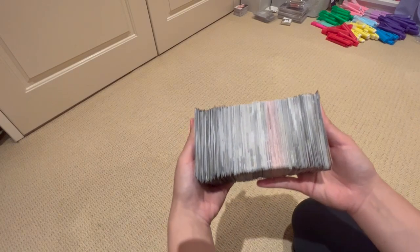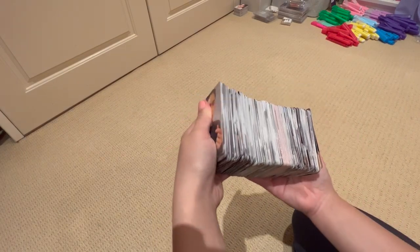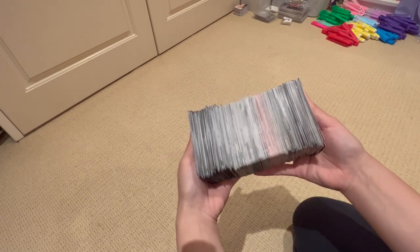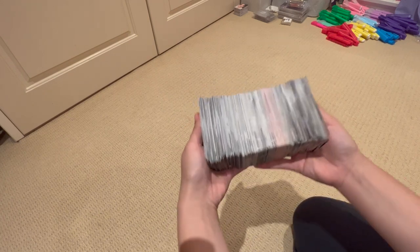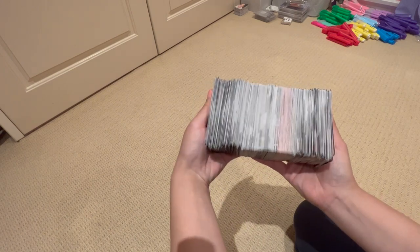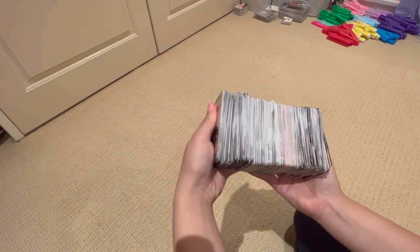And in case you guys were wondering, this is what 400 plus photo cards looks like stacked up. 400 plus album photo cards, they are super heavy. They're probably, I don't know, 500 grams. So yeah, that's what they look like stacked up. You can't hold it with one hand. Just wanted to show that. All right, let's get into the sorting.